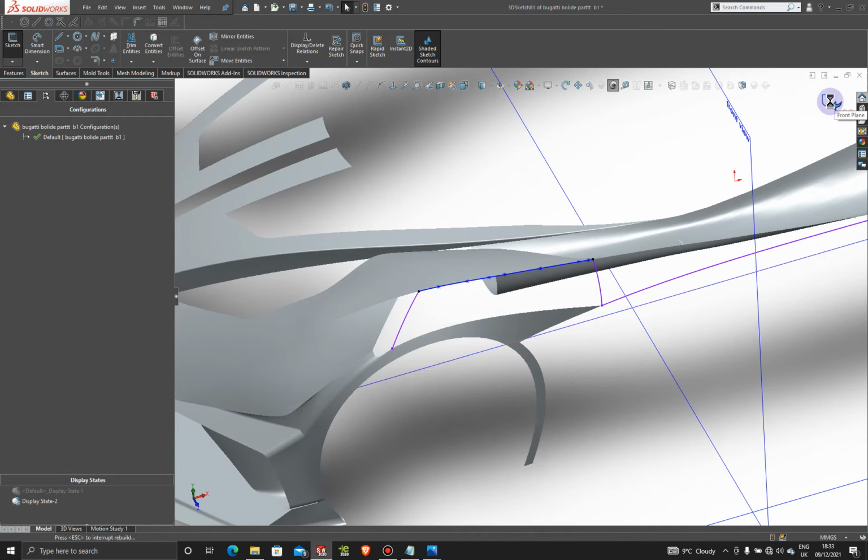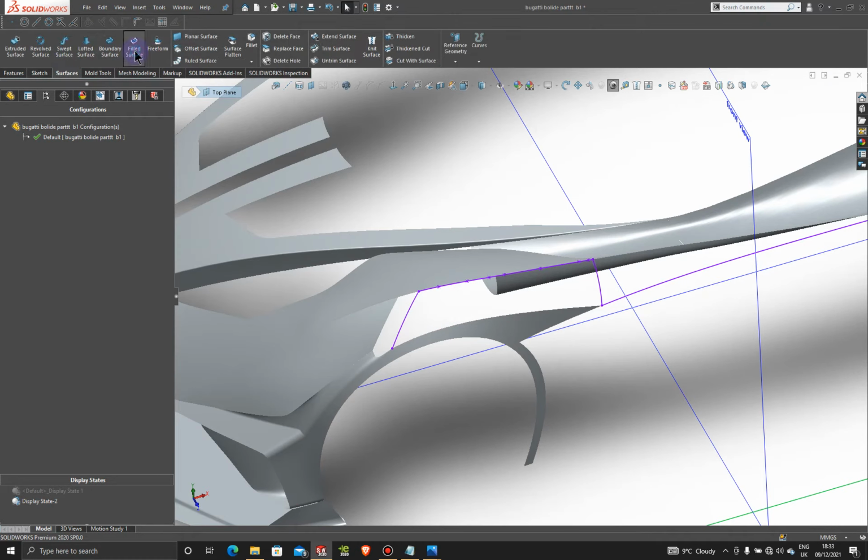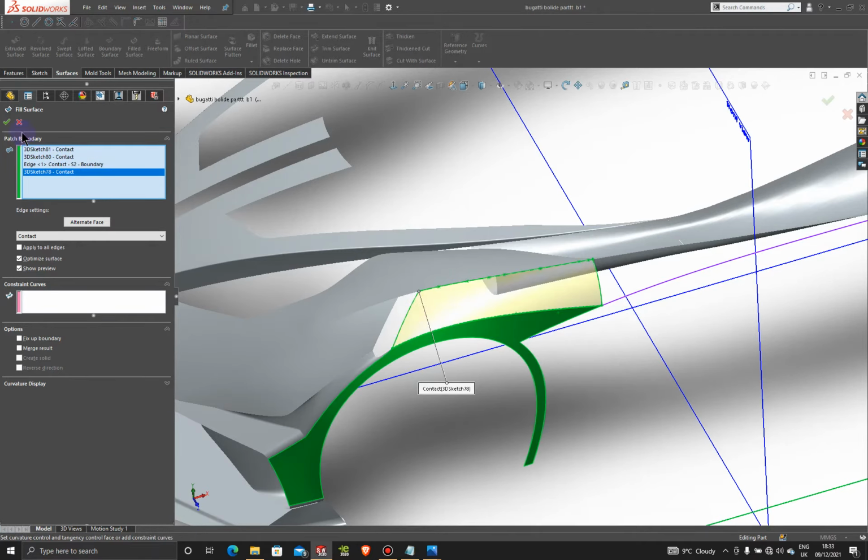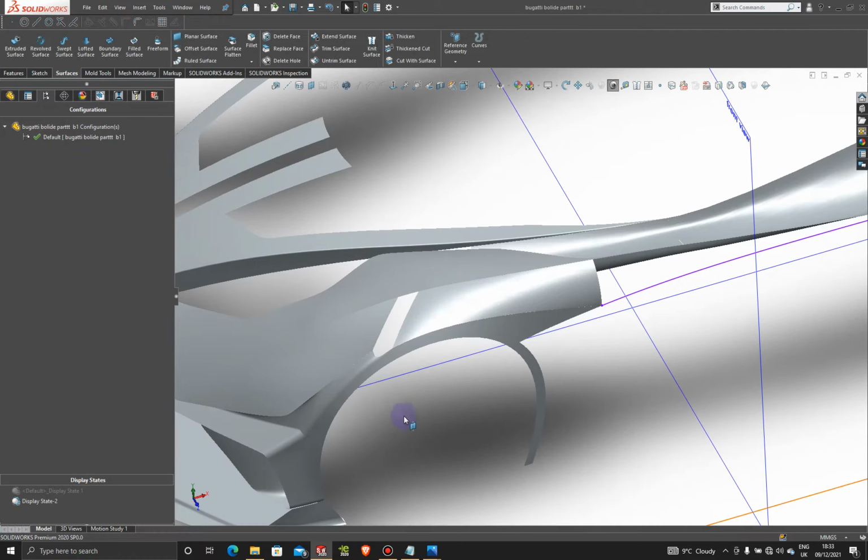Okay, exit the sketch. And let's see if we can create this surface without adding another 3D spline on that one. So let's go to surfaces and fill surface, and let's select these sketches here, this edge and this sketch here. So let's create that surface there.